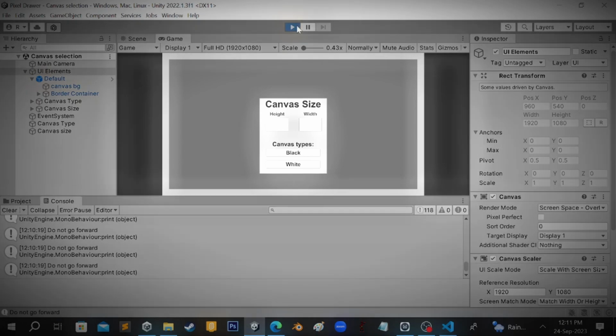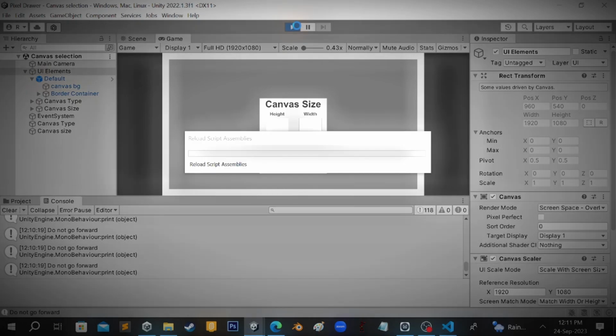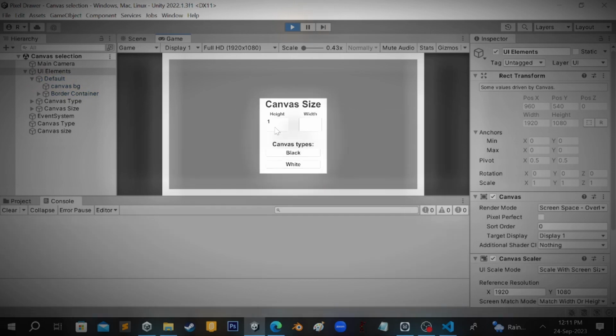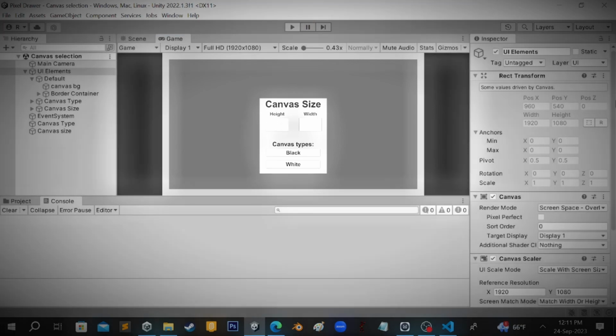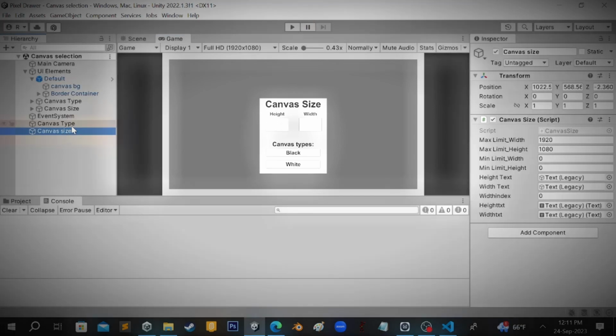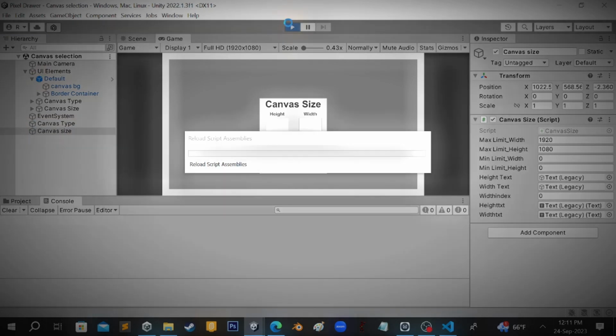Let's try again. No, it's not working. Ah, max limit height is not 1920.